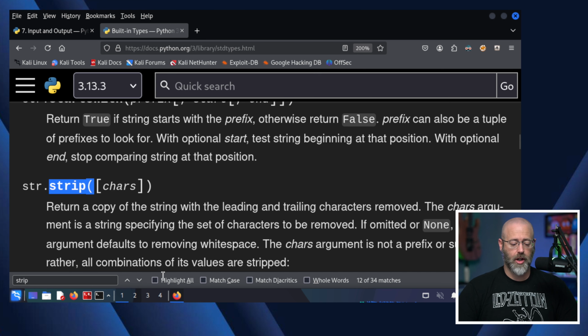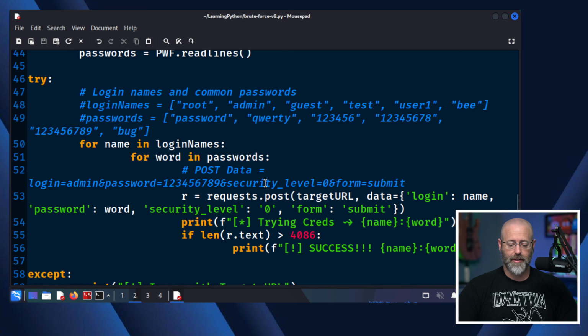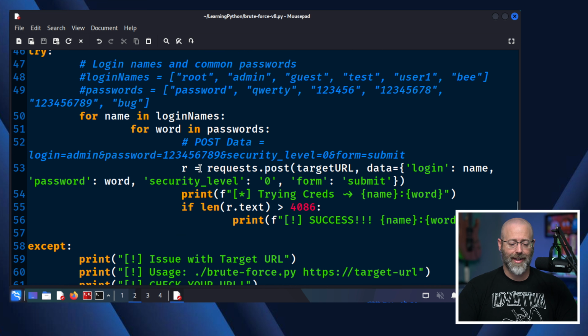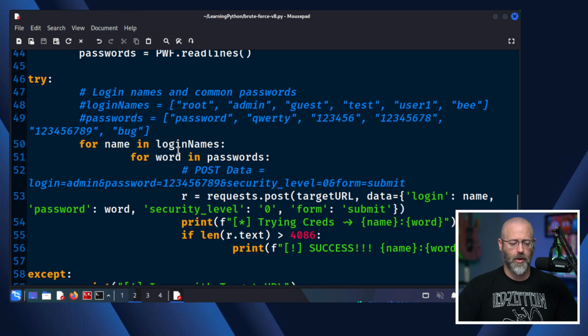So let's go to the code and let me show you what I'm talking about. In here, we have r equals requests.post, and then we have this name, form submits, so on and so forth. So we need to take this name and word and strip those characters off. So let's jump in here and just get it done right after we call it.